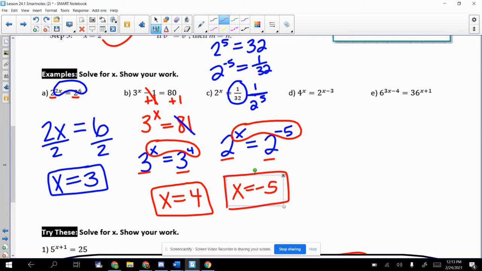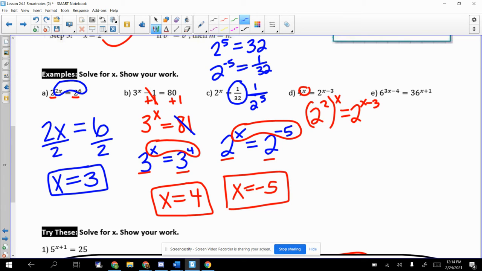This next one, we have 4 to the x equals 2 to the x minus 3. Now, in this case, you hopefully know that 4 and 2 are not the same base, but we can easily write 4 as 2 squared. Now, here's the thing. We have 2 squared, but then there's another x there. So what I like to do is also put little parentheses here and then include that x, okay? And then we have that equal to 2 to the x minus 3, okay?